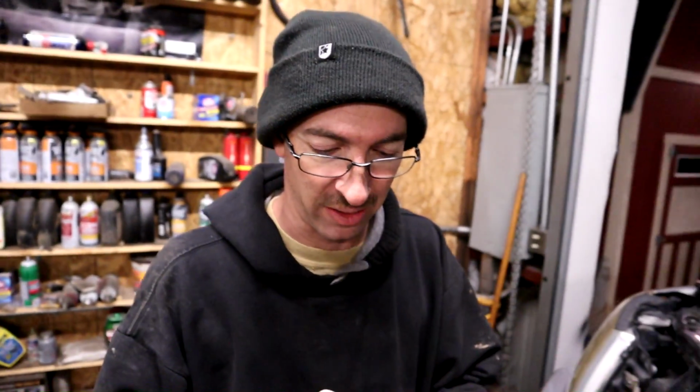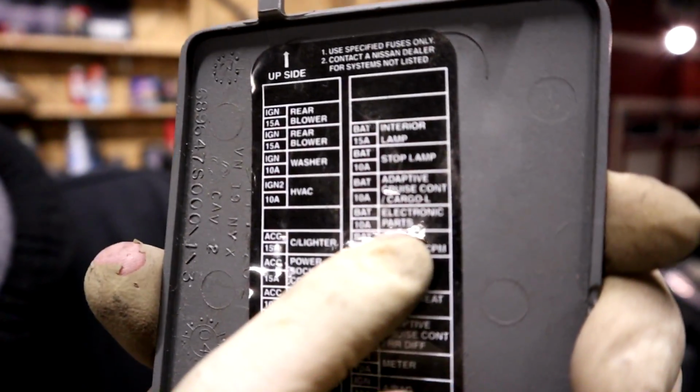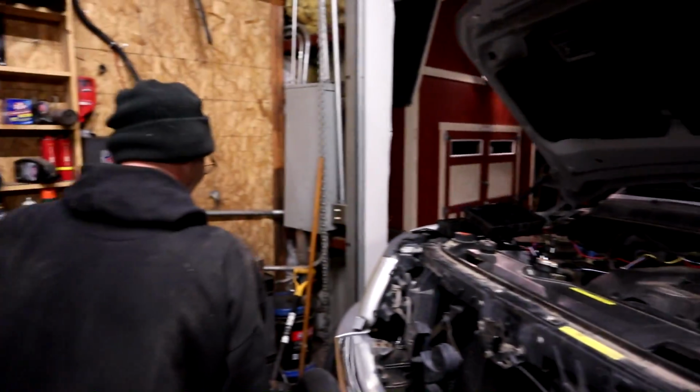We're going to keep digging and see what we can find out. Yeah. Look at this. I want to show you guys this. Did you fix it? See that right there? This is Nissan electronic parts. That was the fuse that blew? That was the fuse that blew. How did the fuse blow? That's a good question, but guess what? My truck works and I'm going home.